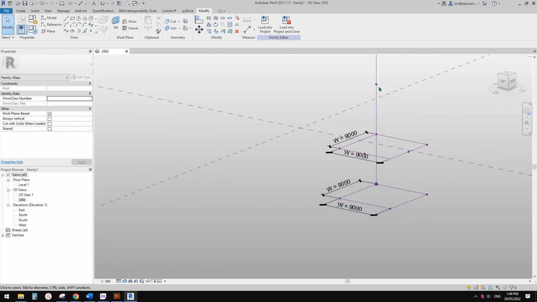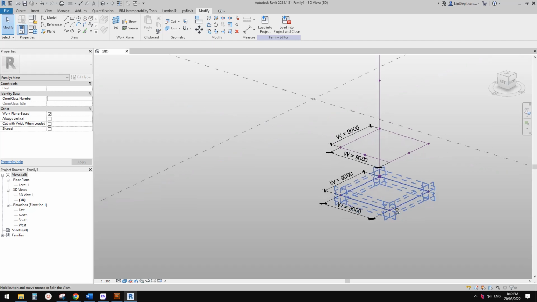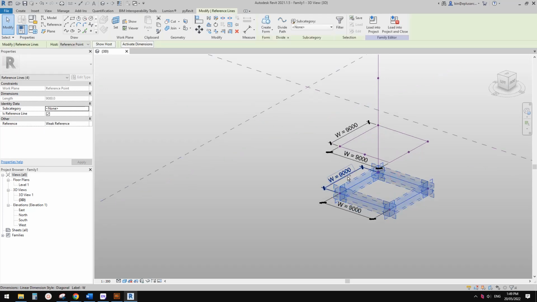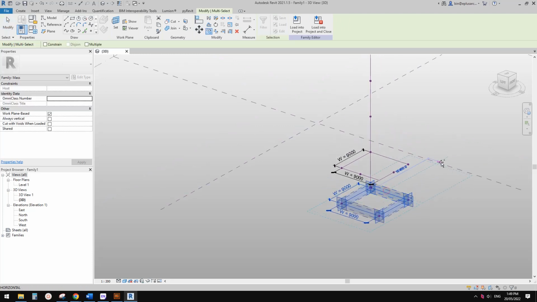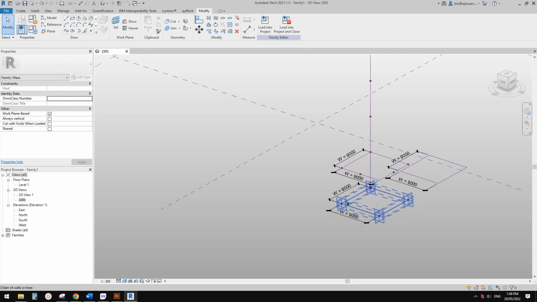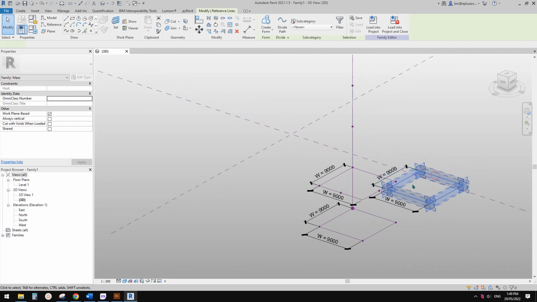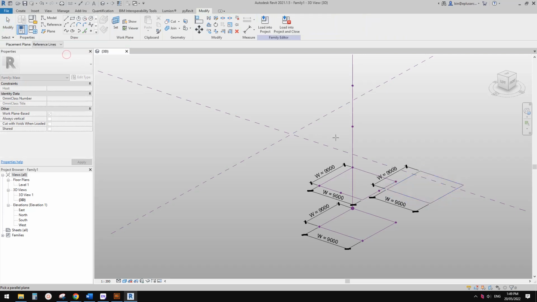So for this one, actually, I'm not sure if I can copy. Maybe I'll try to copy them. Okay, so see if it works or not. I'll just copy this one, but because this is placed onto that point, I want to have a test. Select these reference lines and see if there's a set world plane somewhere. Here, pick world plane. I'll see if I can pick onto this. So you can see it goes up.